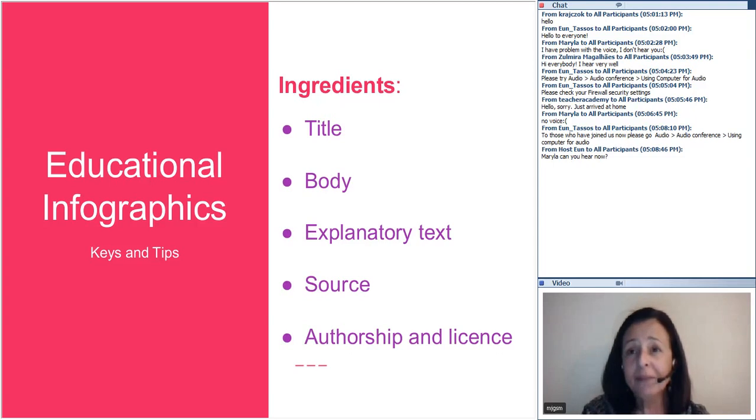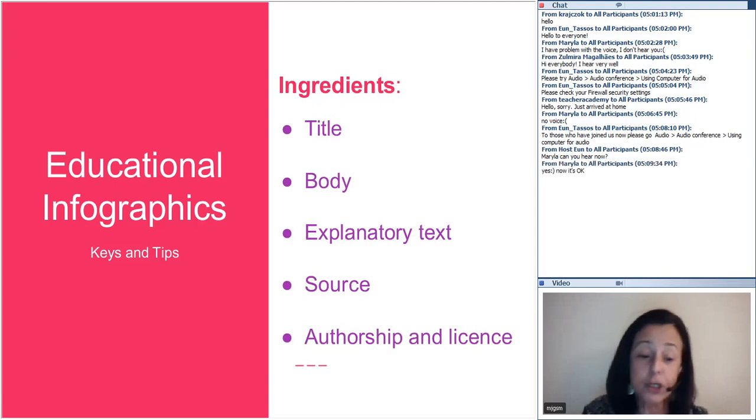So this is why infographics, as they are very visual, are very effective and good means, in my opinion, to pass information on to the students. They are attractive, they are motivating, they catch students' attention, and it doesn't matter if it is from the teacher to the students or from student to student, but they are visual, and that's good.